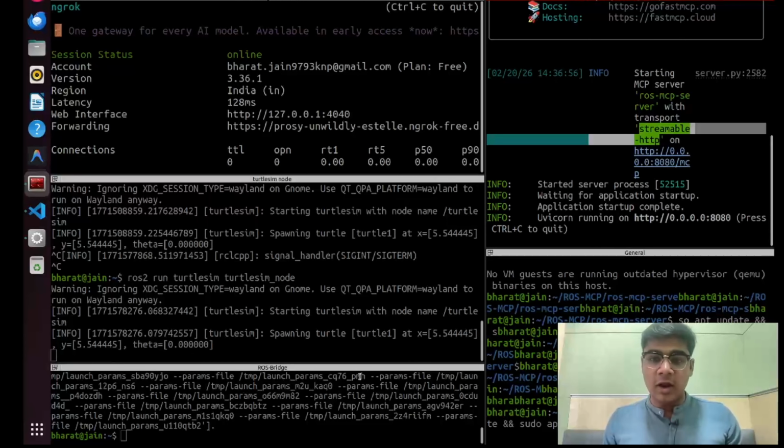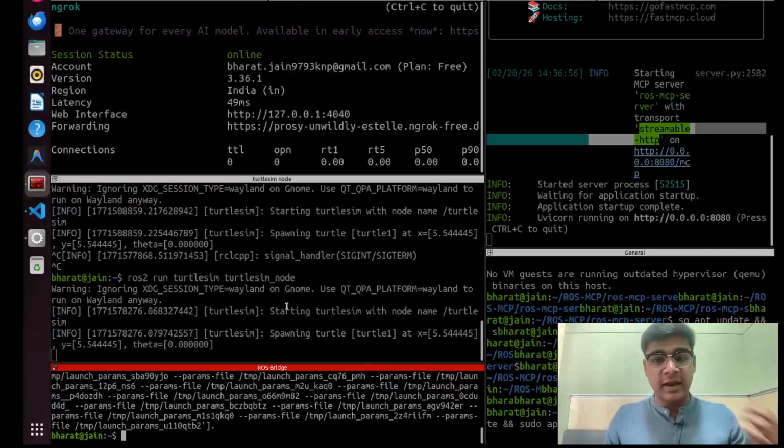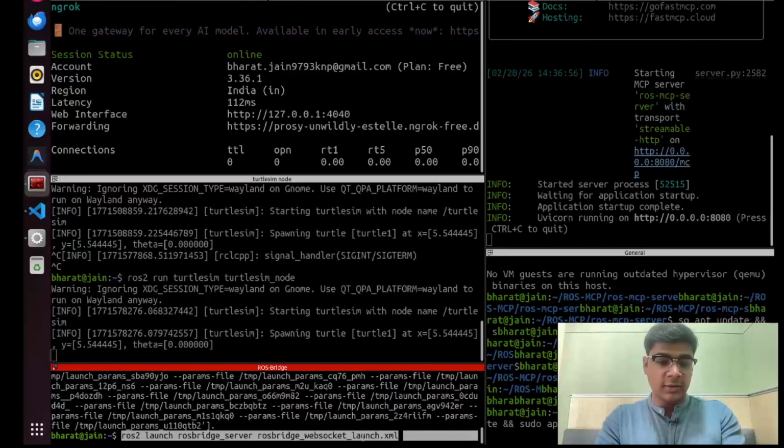The last thing that we need to do to run this is to start a ROS bridge. The ROS bridge will communicate the signals coming from the WebSocket over to ROS, because it can't communicate directly. We'll have to make this bridge. Make sure that you install the ROS bridge server and that you have the latest version of it. I already have it installed. In case you do not, you can follow this command to install it.